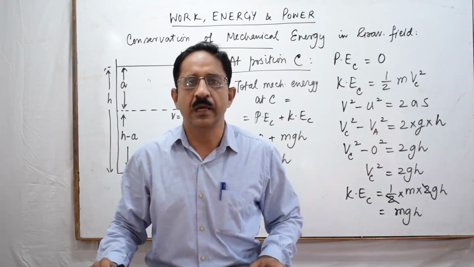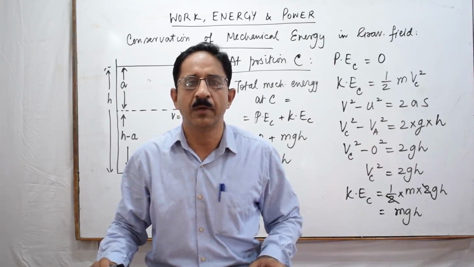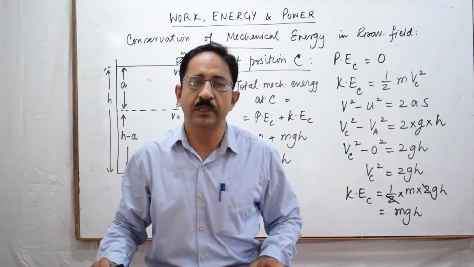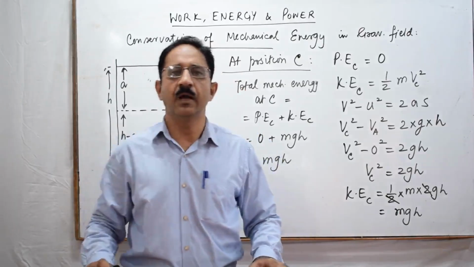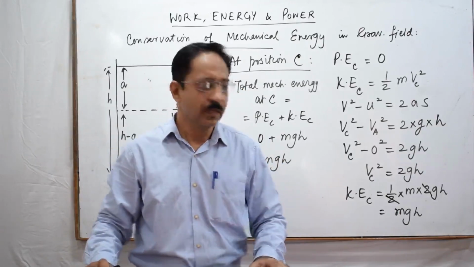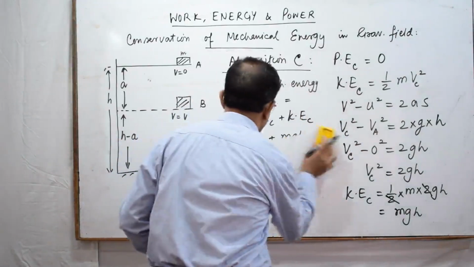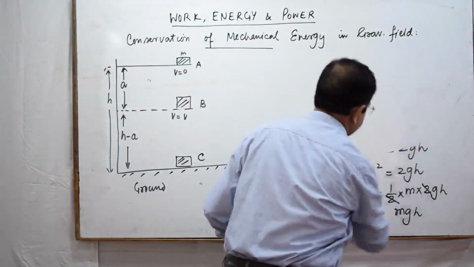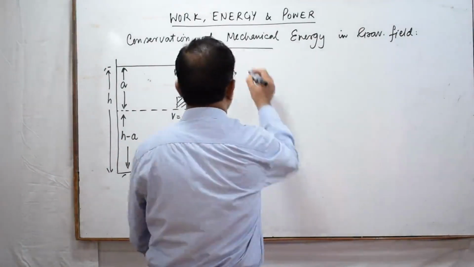And we say that in presence of gravitational force, the sum total of potential energy and kinetic energy remains the same, and that way we have come up with the law of conservation of mechanical energy. We can depict this whole situation by plotting a graph. The graph will be a curve which will be representing total mechanical energy, kinetic energy, and the potential energy.